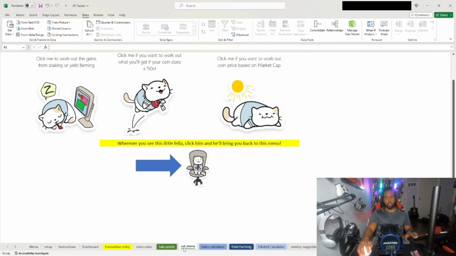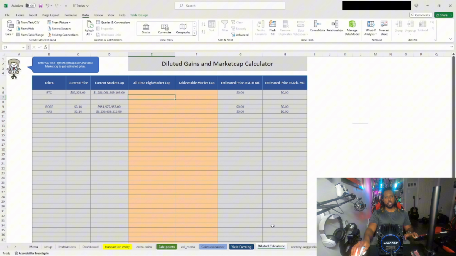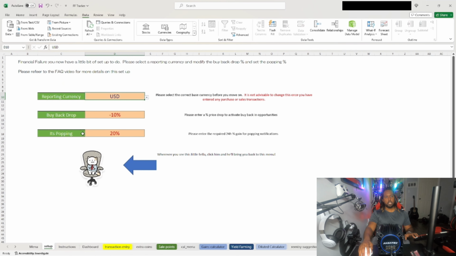It also has some other calculators and menus here. It has like this menu here, which is like a multiplier. To be quite honest, you're gonna have to watch the creator of this Excel sheet to figure out how to exactly use this. They have a dilution calculator. They have this re-entry suggestion, which actually ties into this setup here.